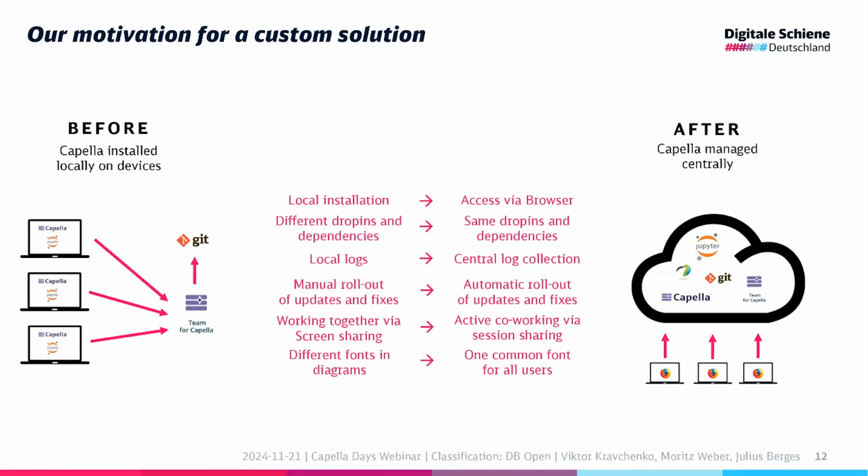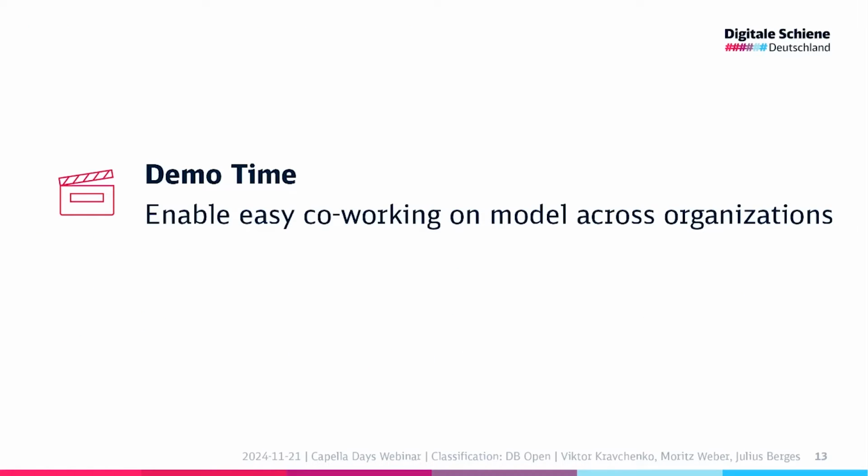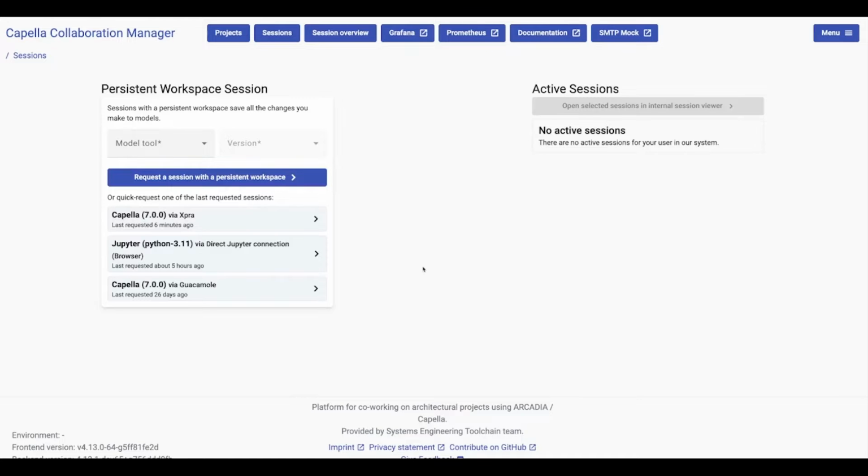And the solution is a centrally managed platform that runs completely in a browser. So everything that you see here in the video is completely running in a browser, and that's crucial for us because we noticed that in many modern projects, we work together across teams and organizations. To name one example, in Europe's Rail, we work together with more than 30 companies. So it's crucial that external partners don't have to install any additional software. All they need to do is to see the website and to be registered.